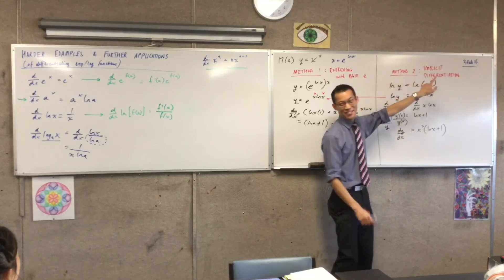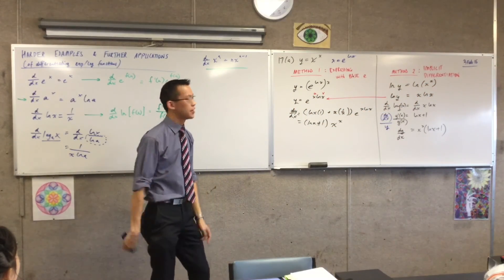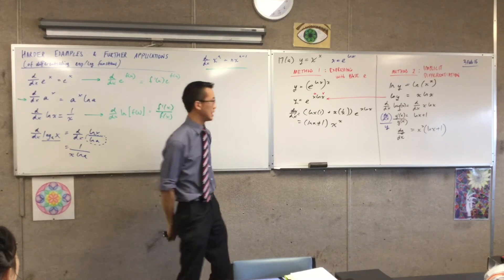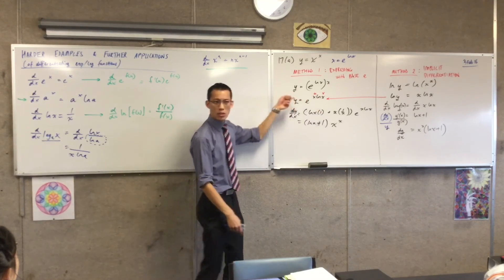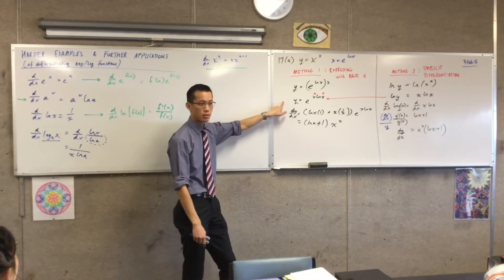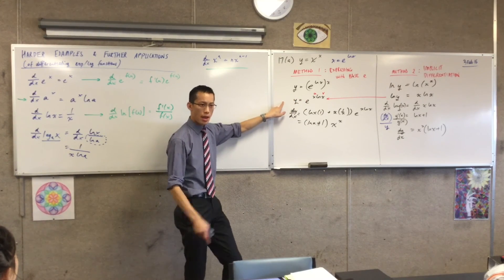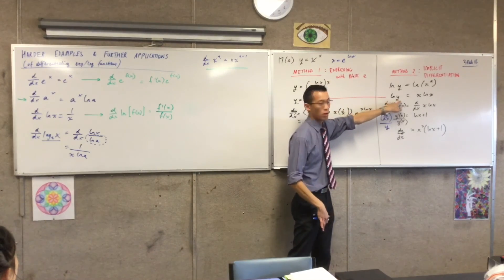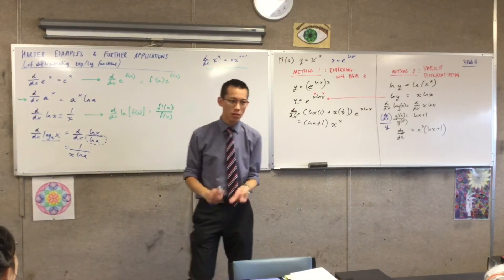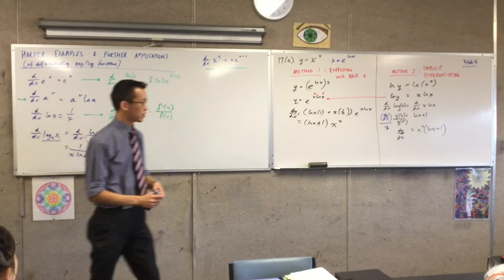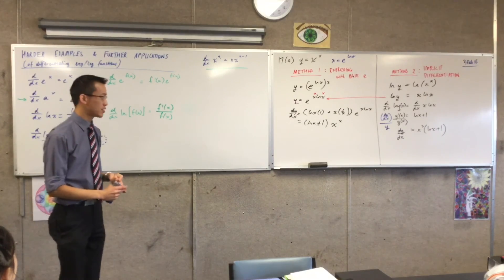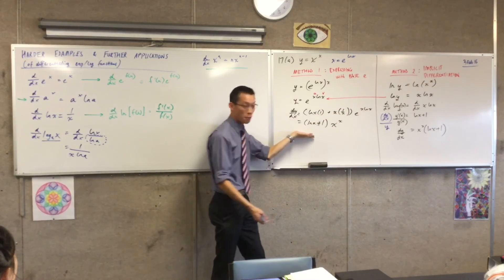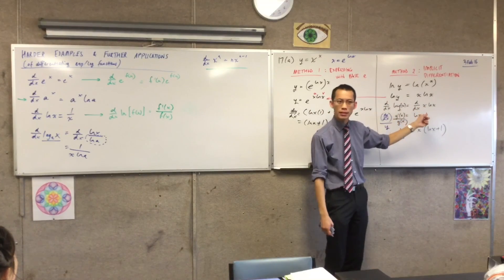Unless you want to sound cool and say 'I'm going to do it by implicit.' Implicit becomes more useful later — it becomes very, very handy where there's no equivalent trick. What was the piece of knowledge that helped us here? It was about exponentials and that identity, or correspondingly about log laws. Now if you don't have exponentials and logs — if you've got trig functions or, goodness, inverse trig functions, they're much messier to deal with. There aren't such nice neat laws that pop things into a form that's easy to differentiate, so you have to appeal to something like implicit differentiation.